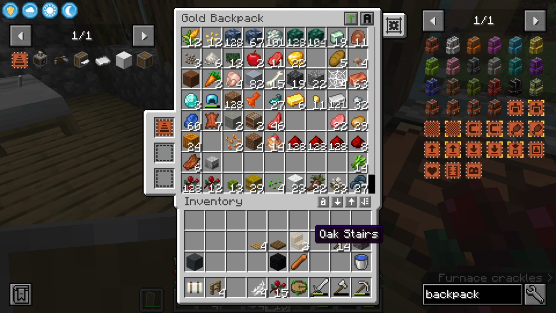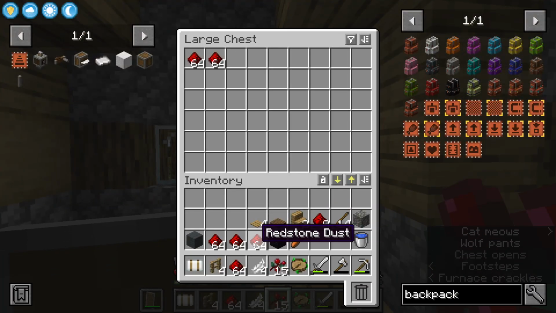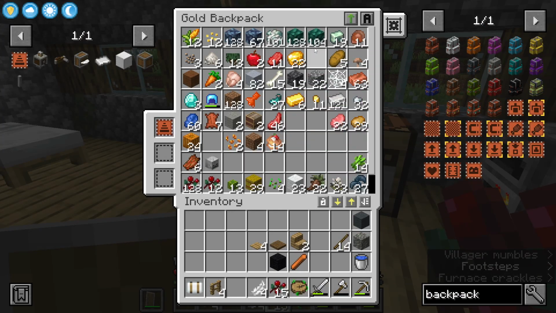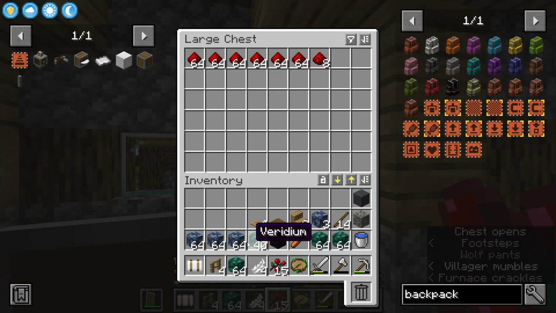Definitely need to find some andesite this episode. That is mainly our first priority. If we find some andesite, we can start making some machines and stuff. I'm going to take all this stuff out. We have a lot of raw materials that need to be smelted down. But we'll get to that eventually.